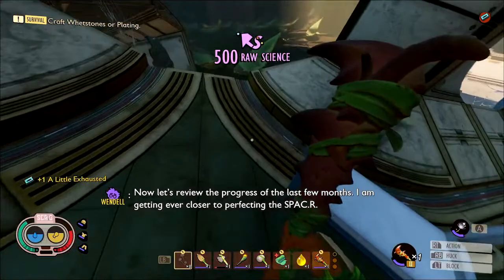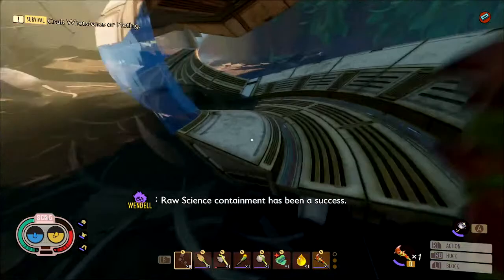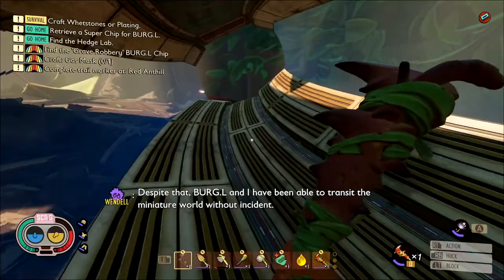Now let's review the progress of the last few months. I am getting ever closer to perfecting the spacer. Raw science containment has been a success. Last measurement, we are within 0.2% translation accuracy, but those final infinitesimal bits have proven the most difficult. Despite that, Virgil and I have been able to transit the miniature world without incident.